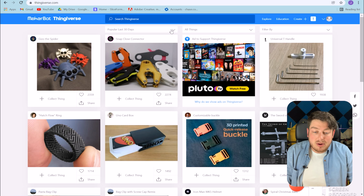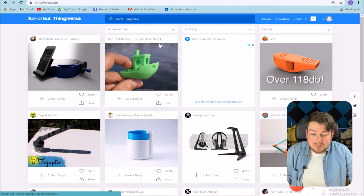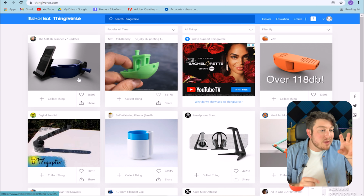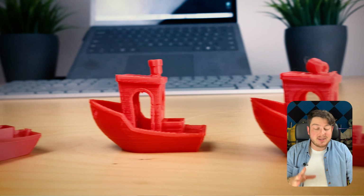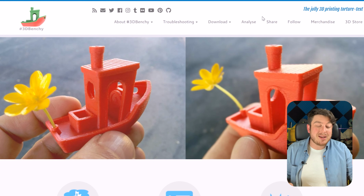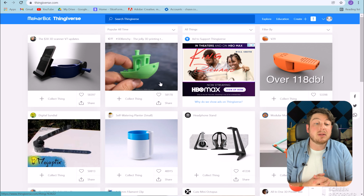With this, we can actually play around and go into what has been popular over this time. If you look at the most popular of all time, you'll see some really cool projects like making a 3D scanner from scratch and being able to recreate anything that you already have and then print it on your very first printer. Another one which we will be printing today, we'll be going in a little bit more depth in a little bit, is this thing called a 3D Benchy. It is this adorable little tugboat, but it actually has a bunch of torture tests built into it. So by printing this and then going to some forums, because it's such a popular project, people will be able to help you out and say exactly what may be wrong in your 3D printer or in your slicer settings, which we'll get into in a little bit.